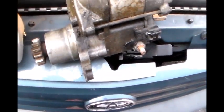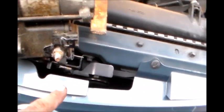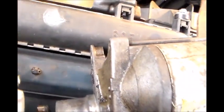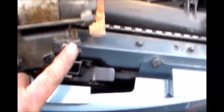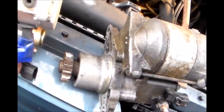So putting our new one side by side with the old one, this one fits. The only difference is that this connection right here is on the other side. So we're just going to connect the wire that used to be connected here on this side on the other side. It's long enough. While this is pretty much the same right there. I typed in the exact specs. This should fit, but that's the only difference.